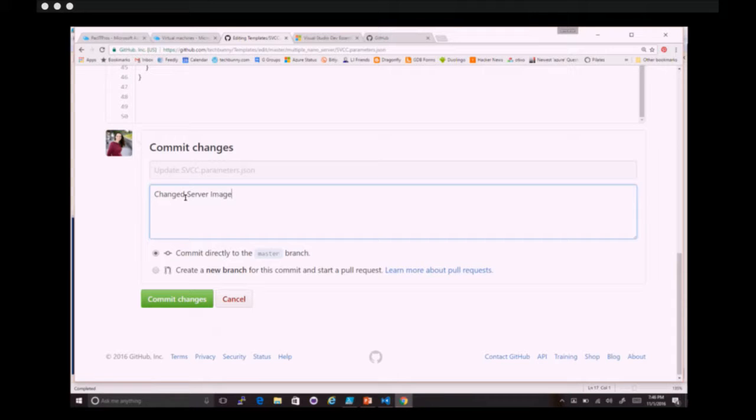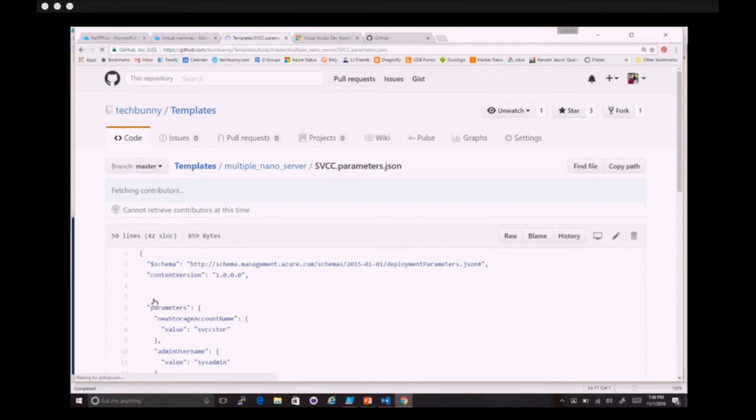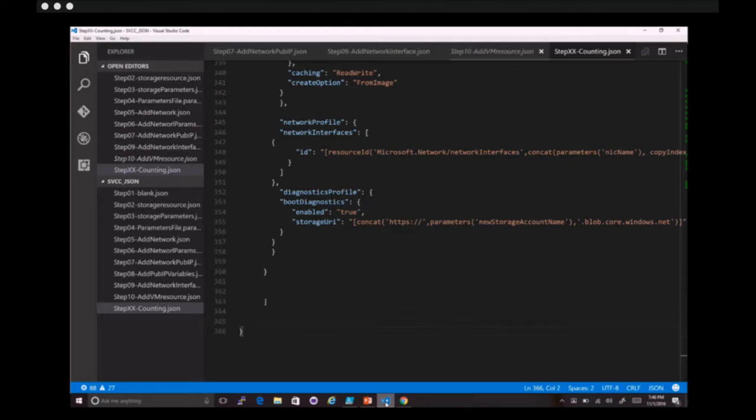If not, we'll see some errors and we can actually look at troubleshooting that. Alright, so where were we? We are going to go ahead and deploy this.